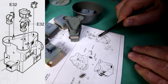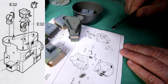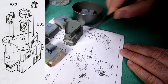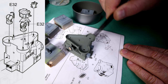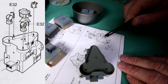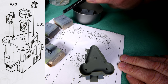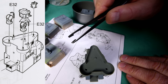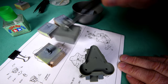Now we're on this very last section of 44. I mean 34. In a way, I wish it was 44. And in a way, I'm glad it's not. All right, all of these five pieces go on the top here. Okay. Well, I think I'm going to do the davits last because they're probably going to be the easiest to break off. We'll go in order of what is the most scroogle, and that would be this part right here.